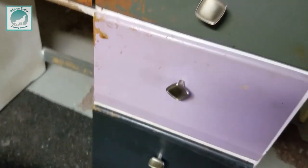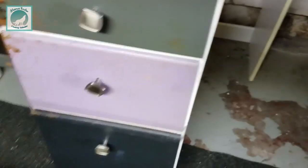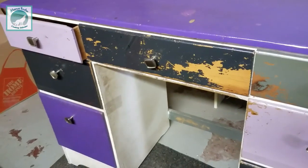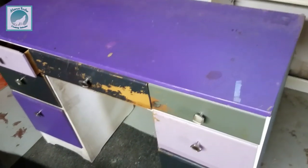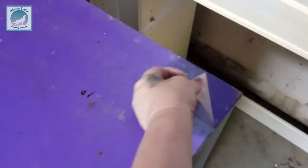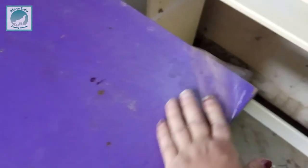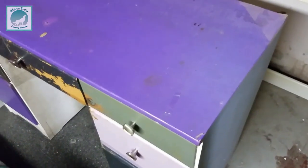And I never did seal them very well. I just did a clear coat of spray paint on them. But I did buy those new knobs, so they used to have wooden knobs on it. It'd be nice to get this back in working order and looking good again. Since it won't be a working desk, it'll be a storage desk. That'd be even better. And it's got all this contact paper that I put on there that has to come off too, because it's peeling back, and I didn't do the best job with it, honestly.